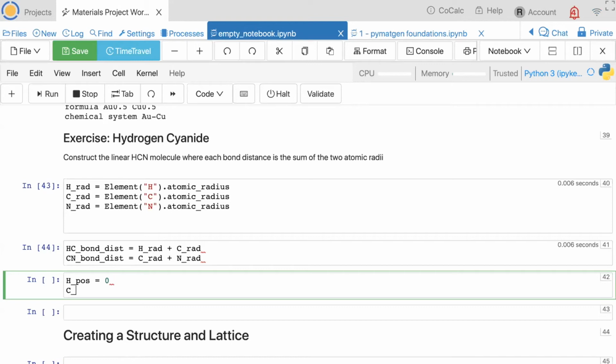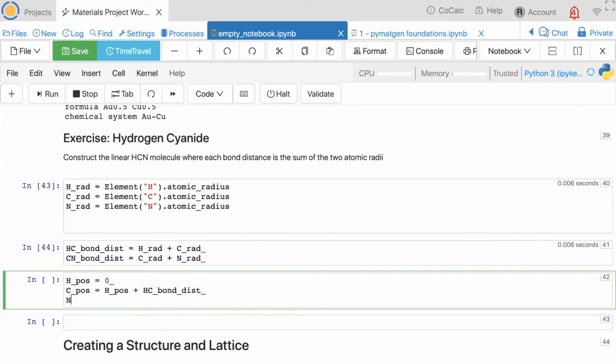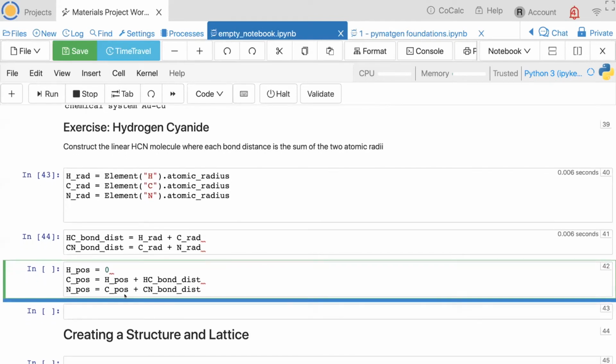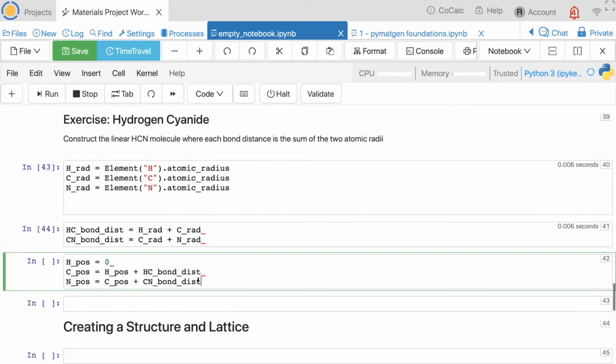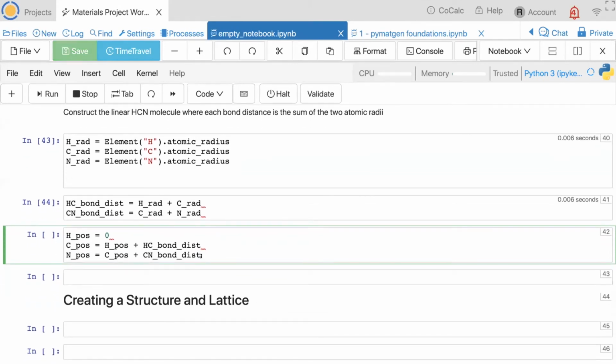And the carbon position would be the hydrogen position plus the bond distance between them, so Hc_bond_dist, and the nitrogen position will be the carbon position plus the Cn bond distance. These are simple because this is a linear molecule, so it's very easy. You can just do it this way. But for non-linear molecules, it can be trickier.